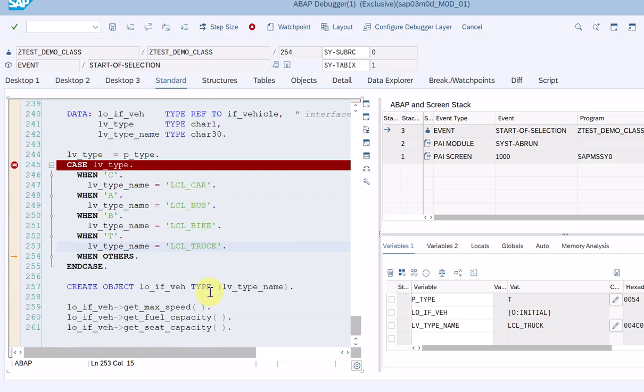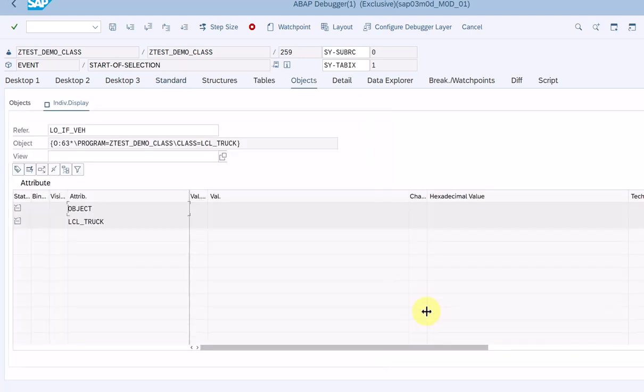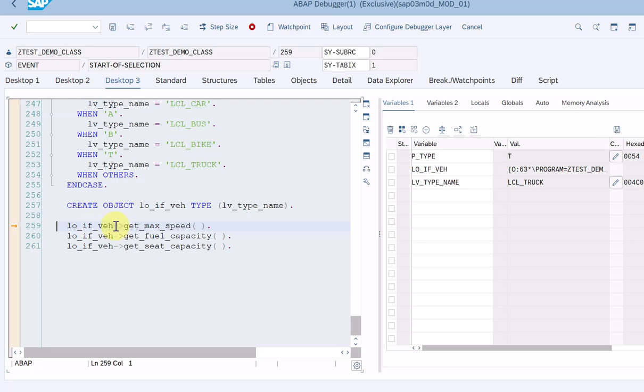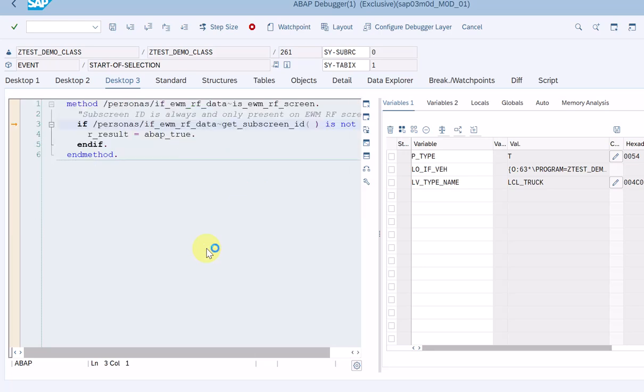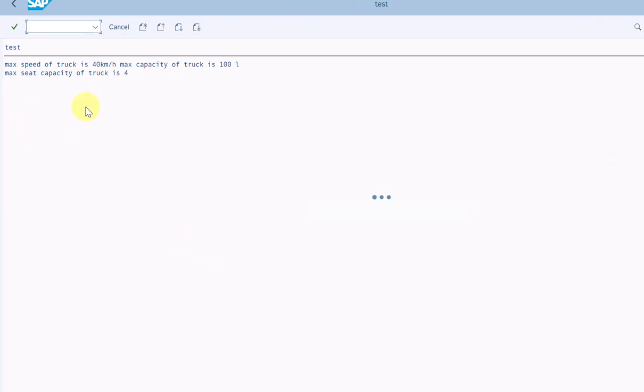Now this create object statement will create an object of type LCL underscore truck, and the object will be assigned to this interface reference variable. If you see here, this interface reference variable has an object of LCL underscore truck. So using this interface reference variable, you can get the max speed of truck, max fuel capacity of truck, and max seating capacity of truck. So that's what is happening in the background.